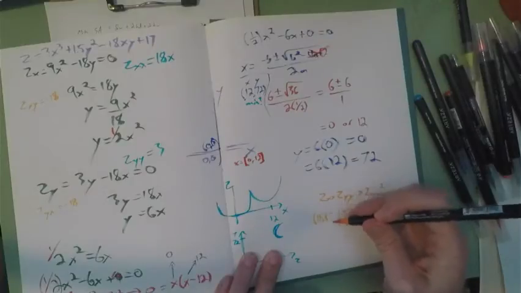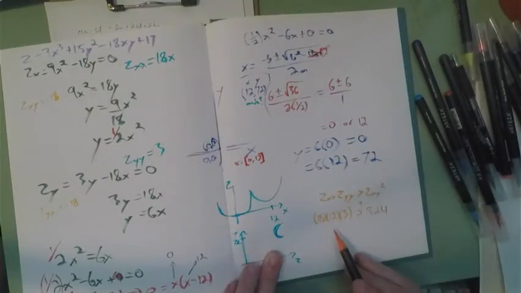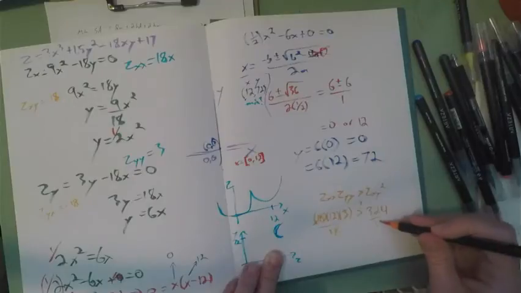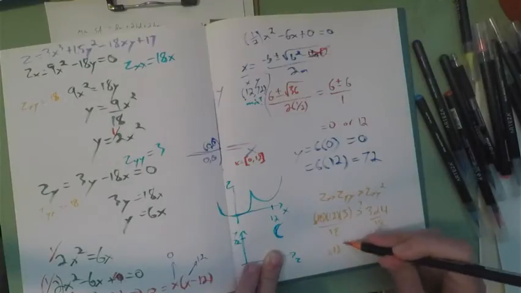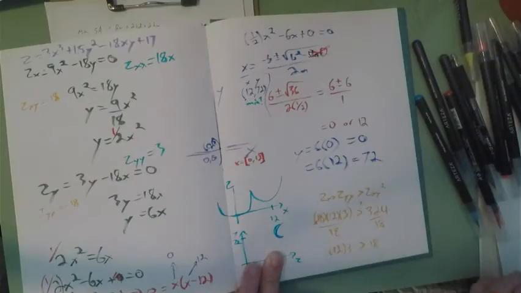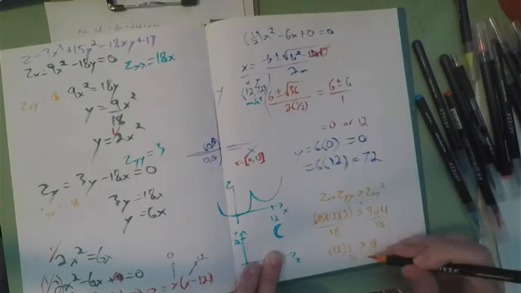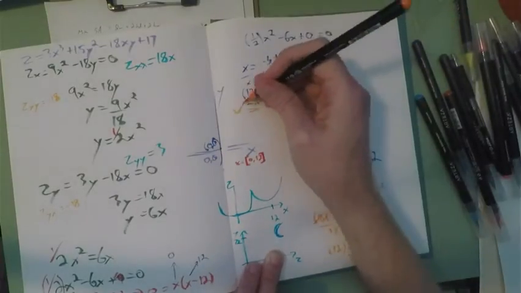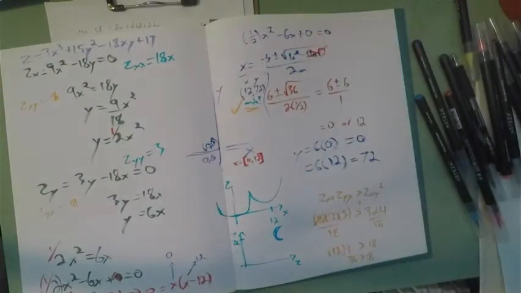18 times 12, right? So we're comparing 18 times 12 times 3 to 18 times 18, right? So if we divide both sides by 18, we're going to be asking, is 12 times 3 greater than 18? And 12 times 3, that's 36. That's twice as big as 18. Great, so this is a minimum, right? At least a local minimum. Nice, we have a candidate solution. We have this critical point, and we found out what's going on at that critical point.